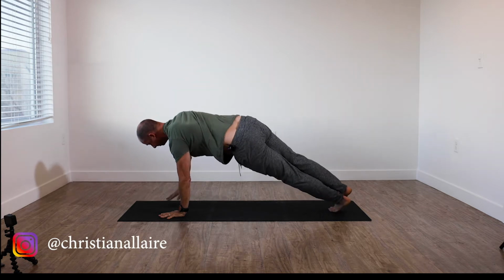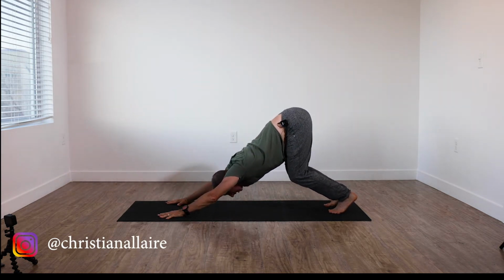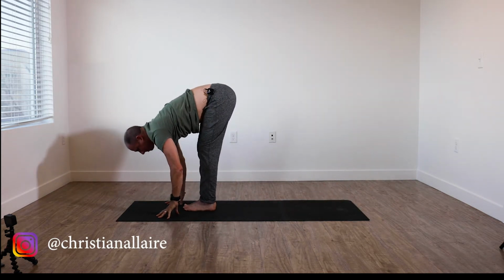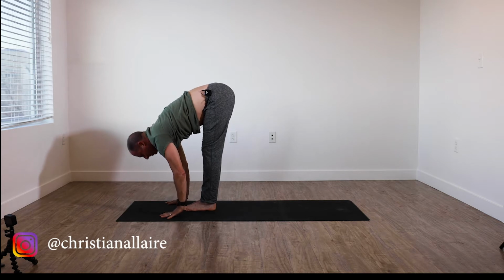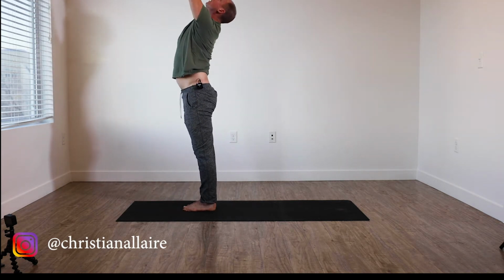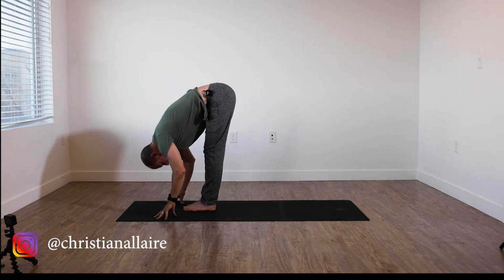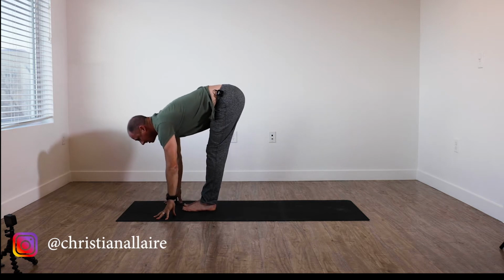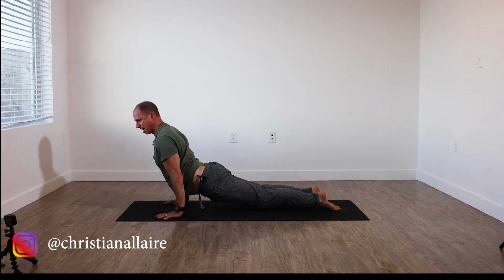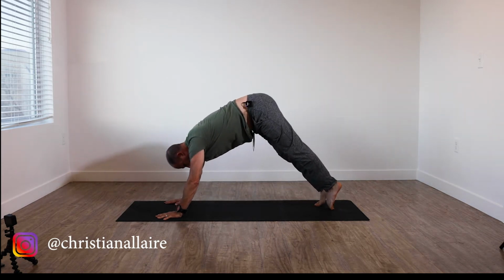High plank, down dog, and as you come back to down dog, bend the knees deeply, look between the thumbs, float it up. Halfway lift and lengthen, breathe in. Exhale, fold. Mountain pose, rise. Exhale, forward fold. Empty out. Inhale, lift and lengthen. Exhale, chaturanga. Inhale, upward facing. Exhale, down dog.